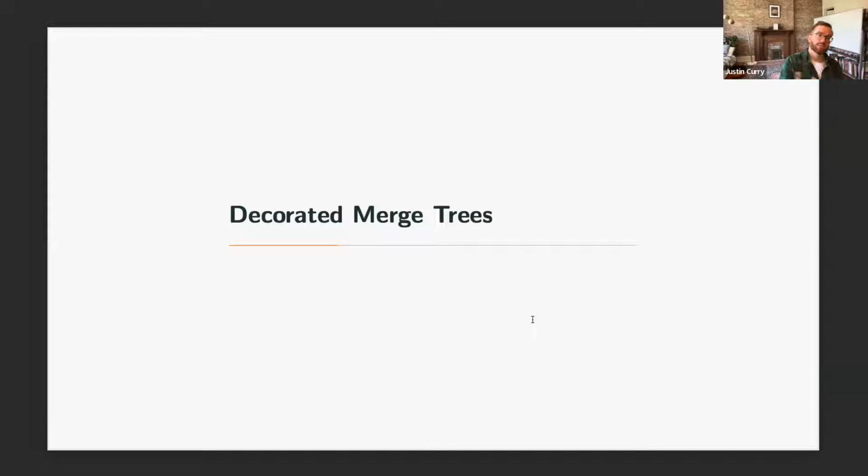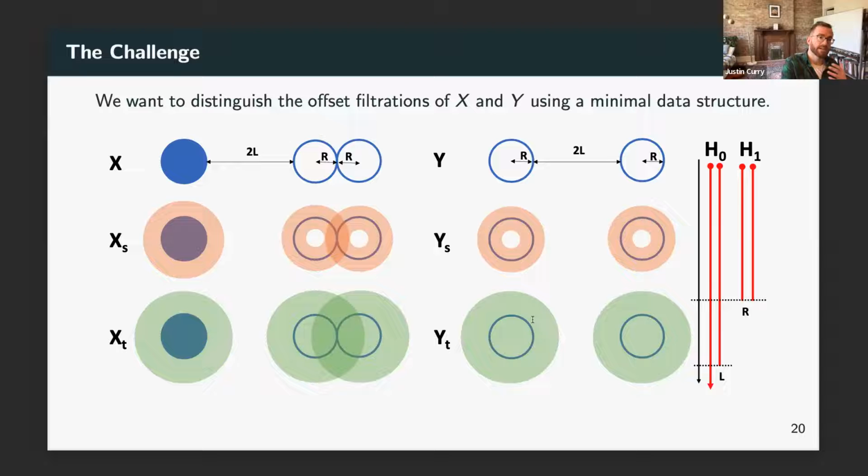All right, so that was sort of a brief tour through traditional level set and multi-parameter persistence. I want to quickly illustrate how this perspective allows you to also generate new tools. And the reason why we need a new tool is I want to be able to discriminate data sets that kind of look like this. So here I have a data set, which I'm just going to think of as a subset of the plane. One is a disk and then a wedge of two circles. And another here is just two circles that are separated.